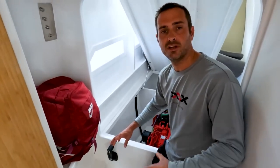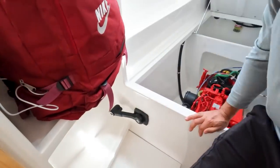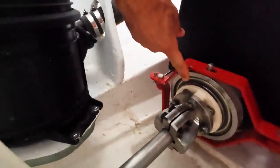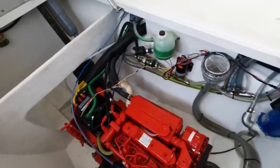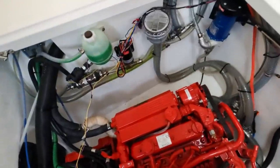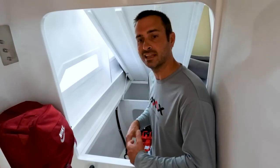What we're doing right now is we are putting it into generator mode. What this is going to do is it decouples the drive shaft. When we engage the diesel engine, it is sending power through the hydraulic transmission, the gearbox, and sending that thrust through the electric motor. And instead of using the electric motor to propel the boat, we are using it as a generator. And that is giving us up to 5 kilowatts, correct? Yep, up to 5 kilowatts of power is now going into the battery bank, which is incredible. So it allows all the functions of home on this boat.